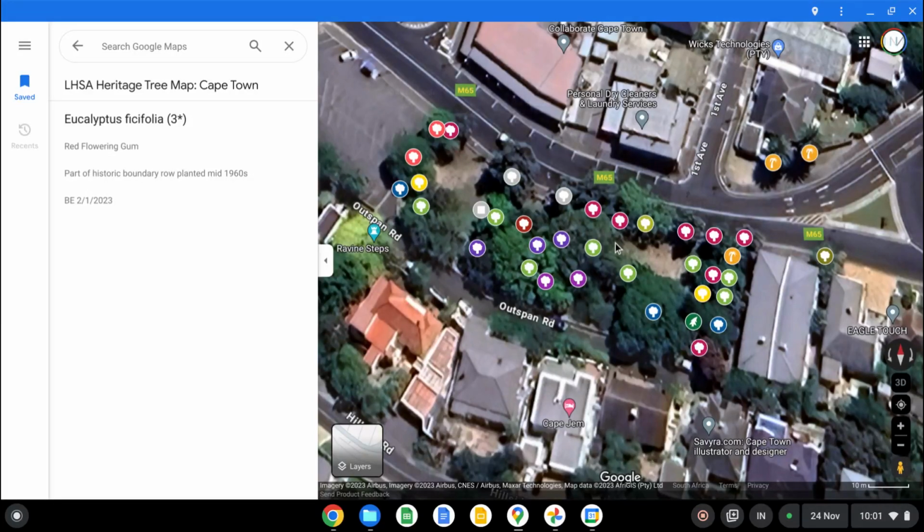So what I haven't said here is how you actually make those points. But what I wanted to say was, in terms of an application, you can map any site that you've got. It could be a site you're working on, probably would be a site you're working on, or it could be just a site that you like. And you want to go and be a local tree mapper, and you want to map a particular park or place, neighborhood, whatever. This would be the way of doing it.